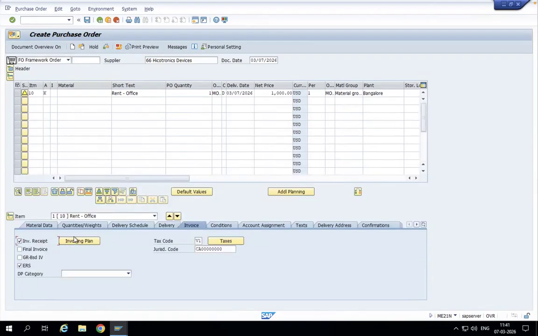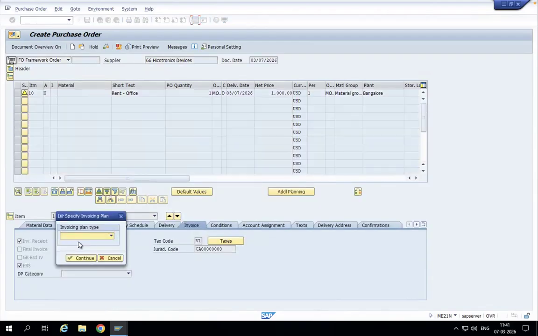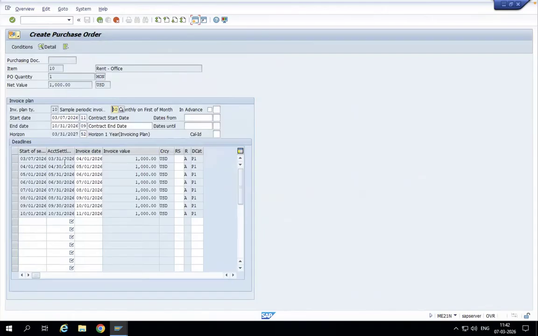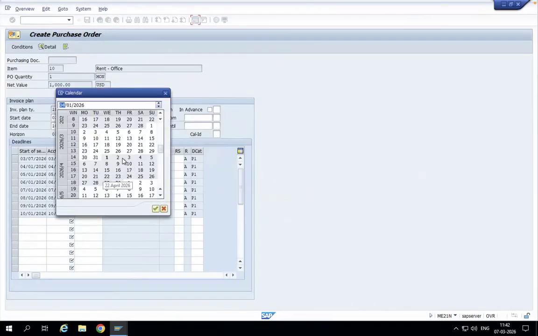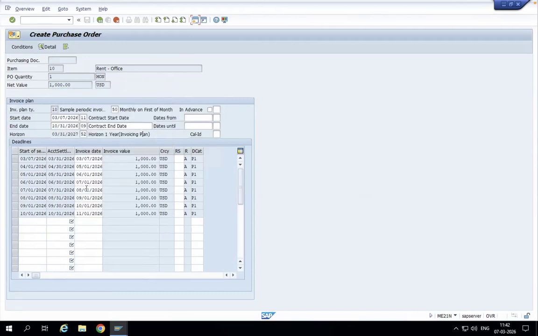Now go to the Invoice tab, and here you have the invoicing plan. I'm picking periodic invoicing plan. If you see this, the first rent due will be on 1st of April, but I'm going to change this to today's date because I want to execute it and demonstrate for today's date, as I've received a lot of queries on why we are unable to execute MRIS despite the invoice date being the current date.